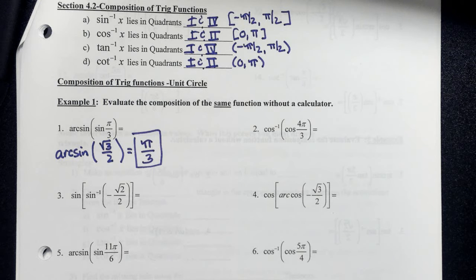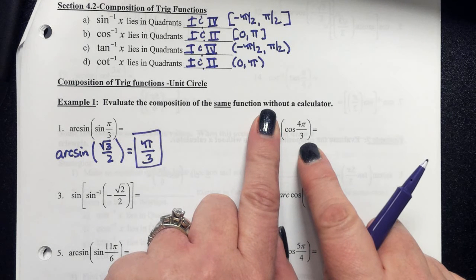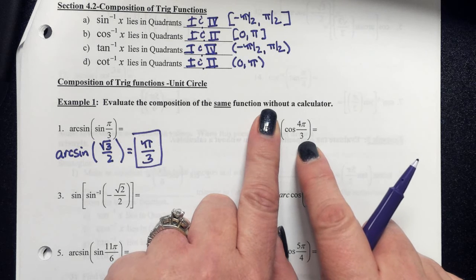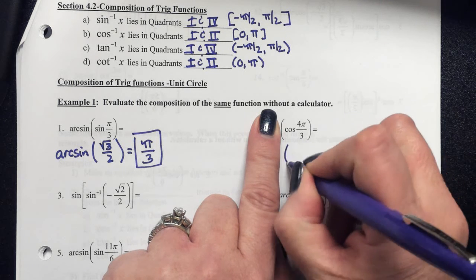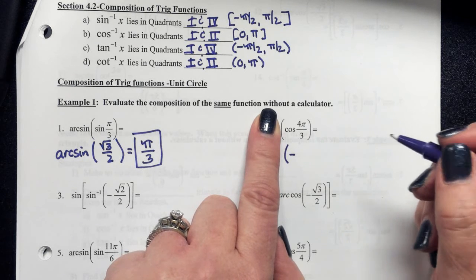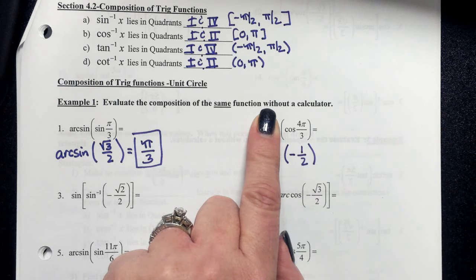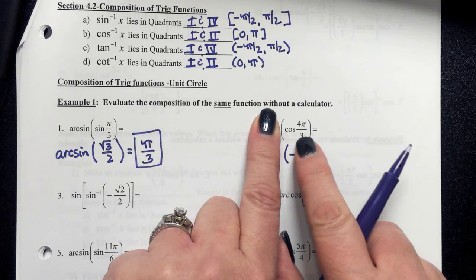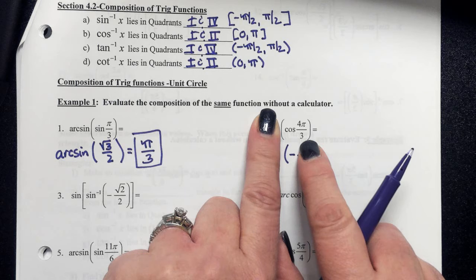So now let's take a look at number 2. So again, cover up what's on the outside and let's look on the inside. Cosine of 4 pi over 3. So again, this is unit circle. So again, 4 pi over 3 is in quadrant 3. What do we know about cosine in quadrant 3? It's going to be what? Negative. So what's the x-coordinate down there in quadrant 3? It's going to be negative what? 1/2. Okay? So remember, cosine of 4 pi over 3, this is the unit circle. So you're looking for the x-coordinate at the angle 4 pi over 3.